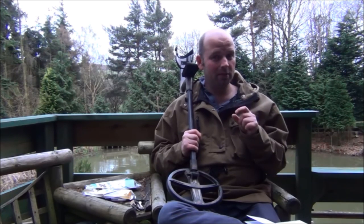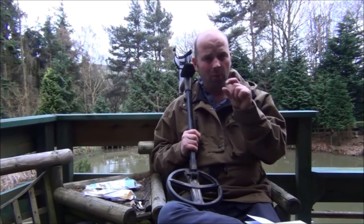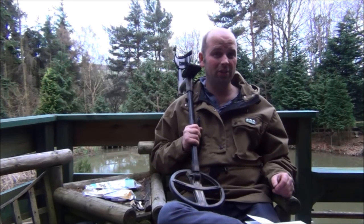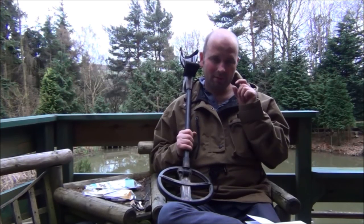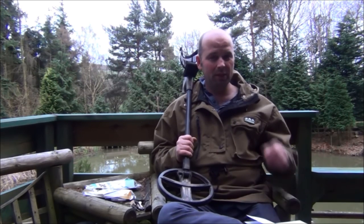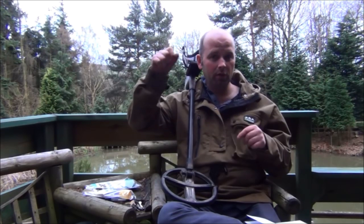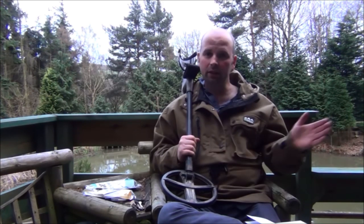Modern half pences, this is the decimal ones, those awful little coppery things, they give an absolutely banging signal, and I've found those down to about 7 inches. And when you dig 7 inches for one of those crappy little coins, you're not best pleased. Pre-decimal half pence, I think the deepest I've had has been around about 9 inches. It was the full depth of the Garrett Pro-Pointer, which I believe is 9 inches, and that gave a perfectly good diggable signal.